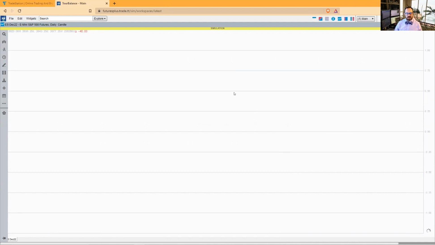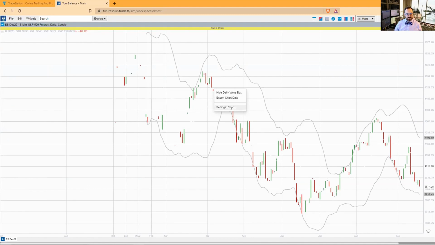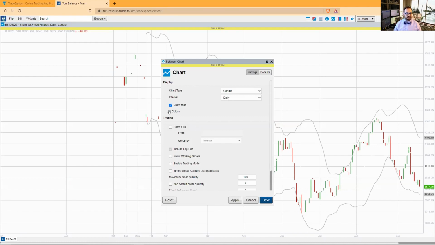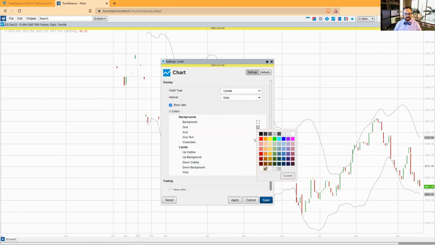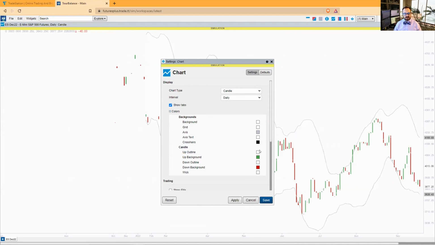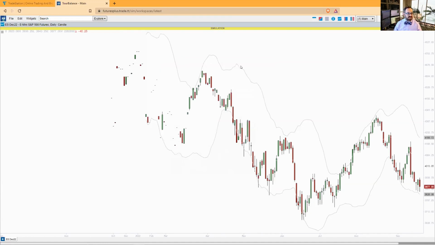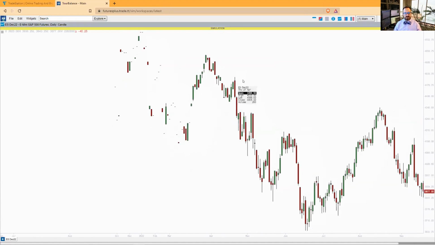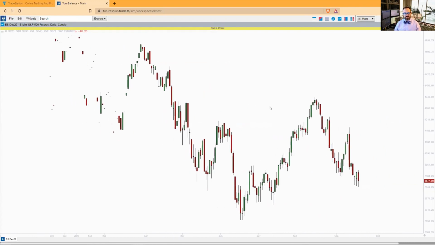And actually, while I'm at it, I'll change my settings here because I don't like the way this shows up right away. And the nice thing about TradeStation is you can make it very customizable to whatever you want to see. First of all, I hate grid lines, so they're gone. And I need to be able to see my wicks on my candles and the outlines. So that, my friends, looks much better. Now, I'm not going to bother with the RSI right now, but I'll delete the Bollinger Bands. But there's my chart. And this is actually still only showing me the December contract.